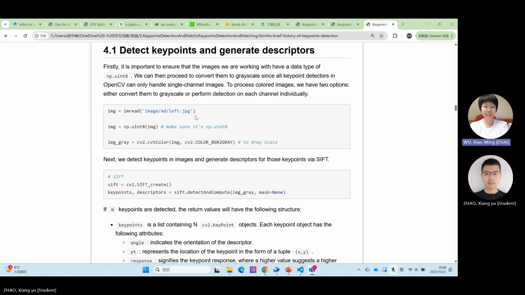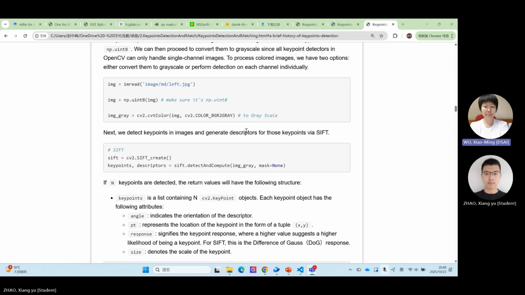As you have learned from lab 1, you may have learned how to change color images to grayscale images.